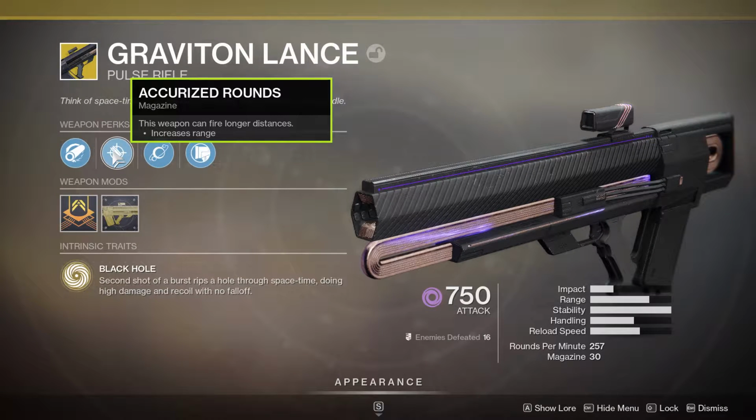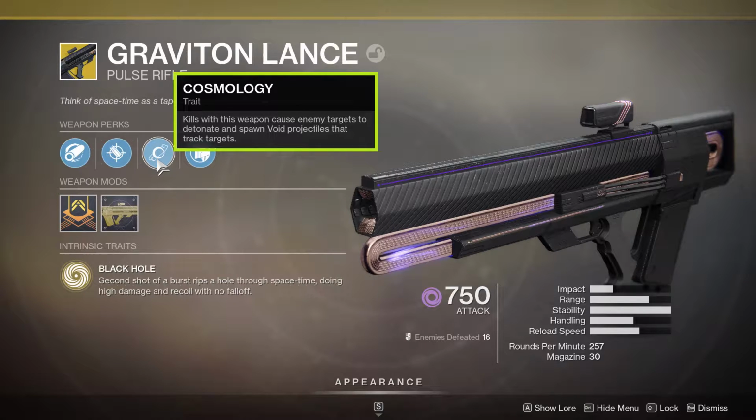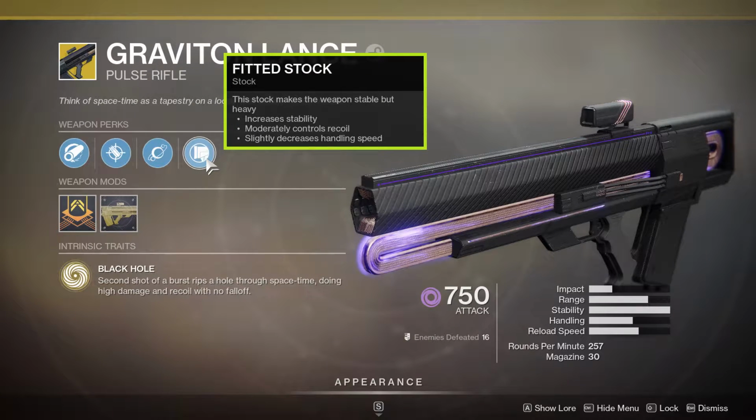Accurized Rounds is your magazine perk. This weapon can fire long distances, so that increases the range. Cosmology is the unique perk to this weapon. Kills with this weapon cause enemy targets to detonate and spawn void projectiles that track targets. And your stock is fitted stock. Increased stability, moderately controls recoil, slightly decreases handling speed.